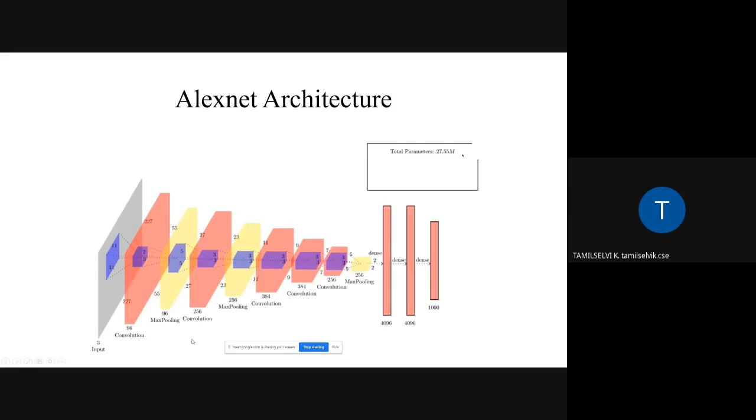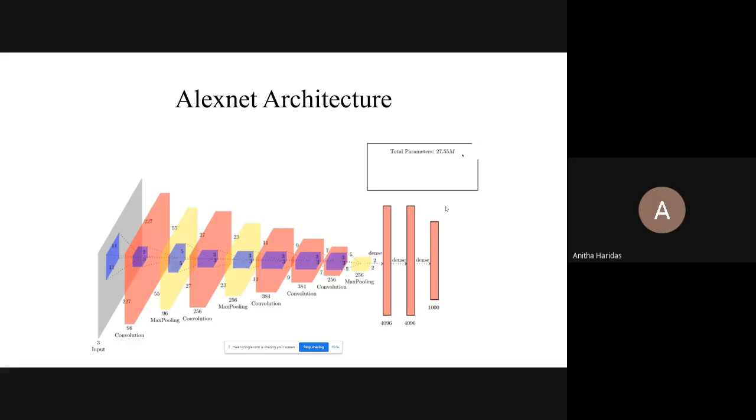Even though it is sparsely connected, all together it is contributing to 27.55 million parameters. That's why deep learning models are computationally intensive. It has to calculate these parameters for each epoch. Apart from the convolution layers, the fully connected layers contribute more than 60 to 70% of the parameters.